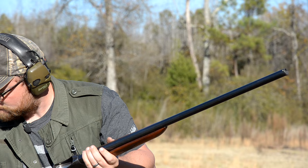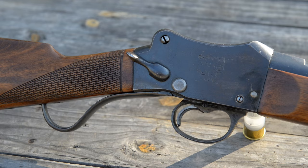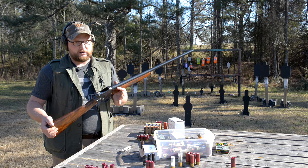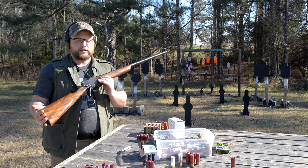A lot of the early riot guns that were put out there by Greener were intended for police use and things like that. A lot of full stock versions of these guns were out there. I'm sure you guys are familiar with a popular movie called Jaws, where they pull out a Greener shotgun that's been converted into a harpoon launcher. So a lot of these were converted into harpoon and line launchers.